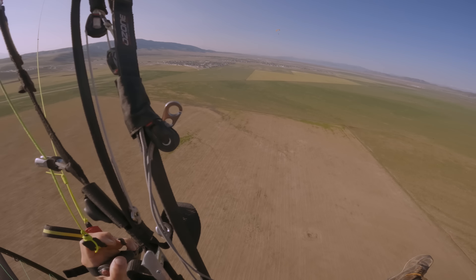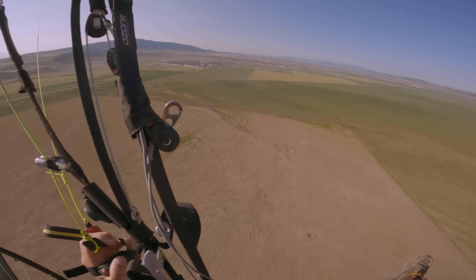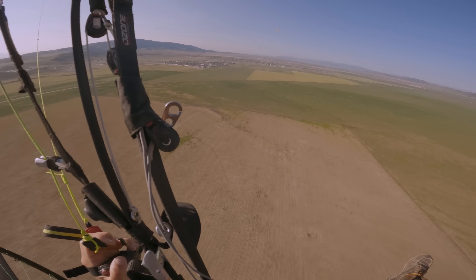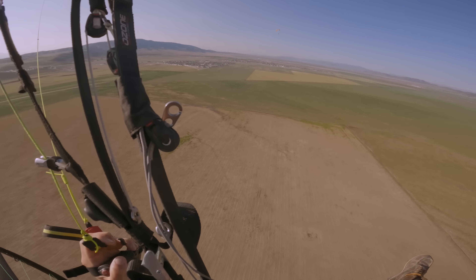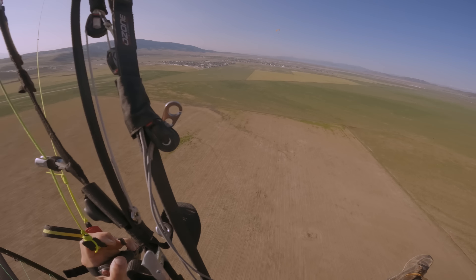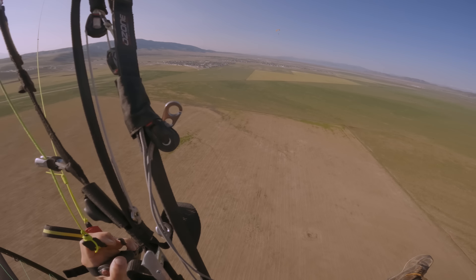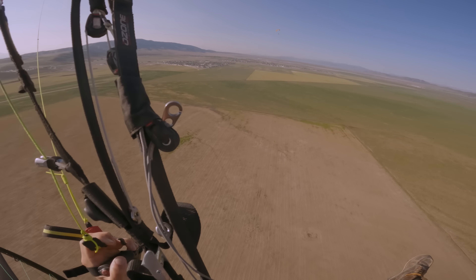The harness on this thing is really nice — very well padded, lots of adjustments. One thing I don't like is this leg strap and waist strap in one. It's convenient to clip in and out, but it makes getting in and out of the seat a little harder than I'd like — I have to do a wiggle. But once you're in it, it's very comfortable. I'm a pretty skinny dude and I don't feel like I'm swimming around in it — this is the large-extra large. I feel very snug and secure. I really like the carbon spars and the net, but I will say the carbon spars and the hoop are not super strong — there are definitely stronger hoops on paramotors — but it has a really cool aesthetic.